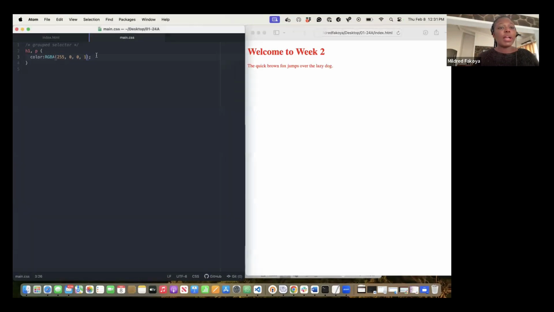Okay. We have something else that we can use to specify color values, which is the HSL. You will hardly ever find this. HSL stands for hue, saturation, and lightness, where hue is the degree on the color wheel. And because it's a degree, the value is 0 to 360, right? So when we have 0, we mean red, and 120, we mean green, and when we say 240, we mean blue. And then saturation is the shade of gray in percentage, so we have 0 to 100%, and lightness is also how light or dark it is, and also takes a value in percentage, 0 to 100.